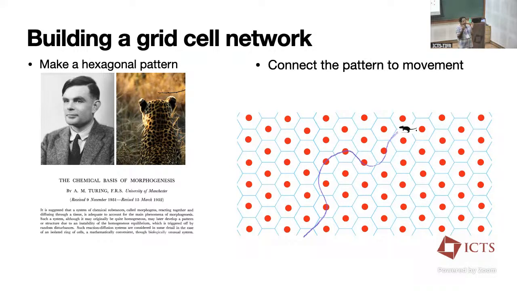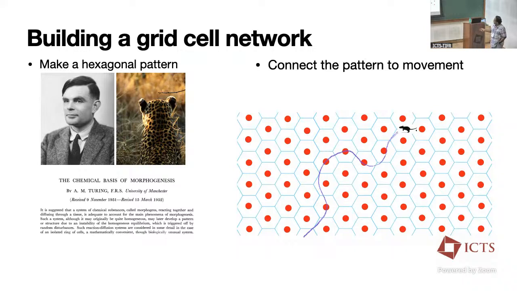He was interested in trying to figure out how patterns come up in development, right? How I or all of us have these elaborate faces and 5 digits and so on, because if you look at a sperm and an egg and you put it together, it's this rather amorphous jumble of chemicals, and you end up with the remarkable patterning, right? So Turing was wrestling with that particular question, and he came up with an interesting theory of how these patterns could emerge. And a great deal of this theory goes into the making of the grid cell patterns that we see in rats.